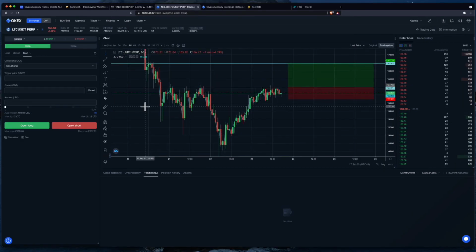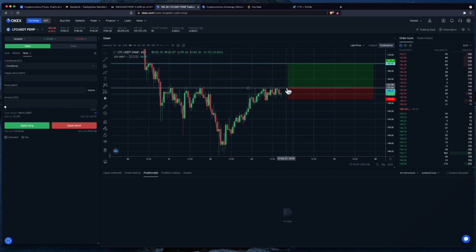So now we're going to place what is commonly known as a buy or sell stop. A buy or sell stop is when, in the case of a long, it would be called a buy stop, and you are only wanting to enter a position if price gets somewhere above the current price. So that means you can't place a limit order, because for a limit order, your entry price needs to be lower in the case of a long. So it's called a buy stop when you're buying above the current price in the case of a long, and it's called a sell stop when you're selling below the lowest price.